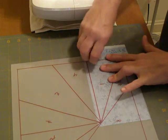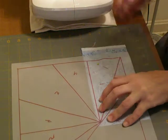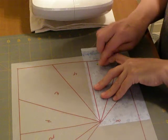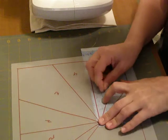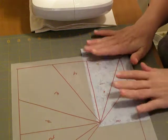Go ahead and pin that in place. Try and pin it so that your fabric stays laying flat. This is going to help you feed this through the machine easier when the time comes.